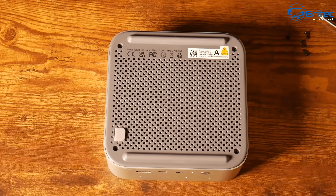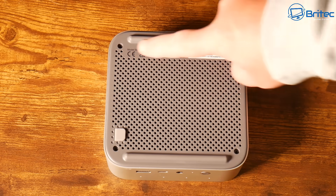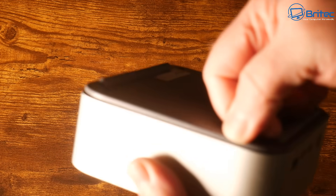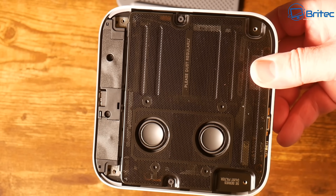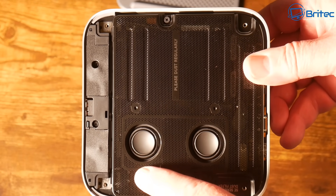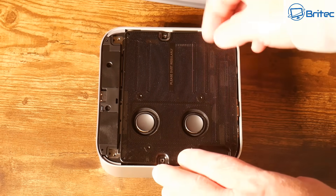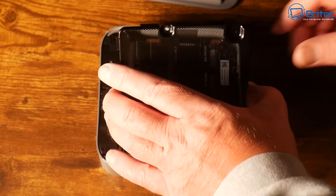Let's open these devices up to see what it looks like inside. For the mini PC, remove the rubber grommets and undo four screws to gain access. Pull the little tab and it pops up. Inside we have two speakers for the built-in DSP audio amplifier, which gives good quality sound for watching movies. There's a mesh cover that needs to be kept clean, as dust will accumulate — wipe it as indicated on the cover.